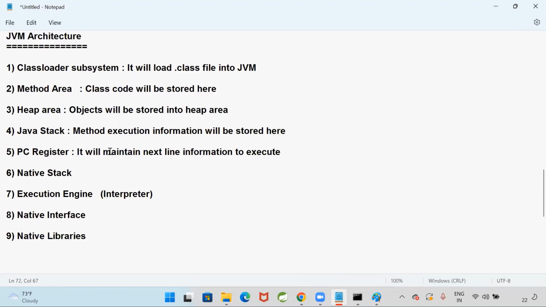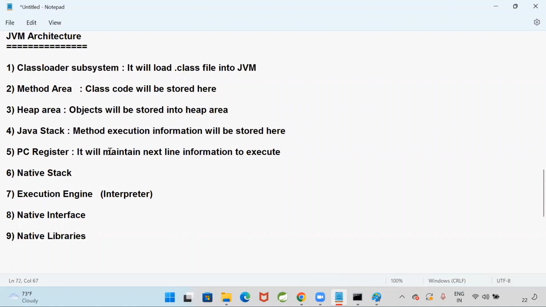Objects will be stored into heap. What is Java stack? Method execution information will be stored into the Java stack. What is the PC register? The PC register will maintain the next line that we need to execute. That information will be available in the PC register.